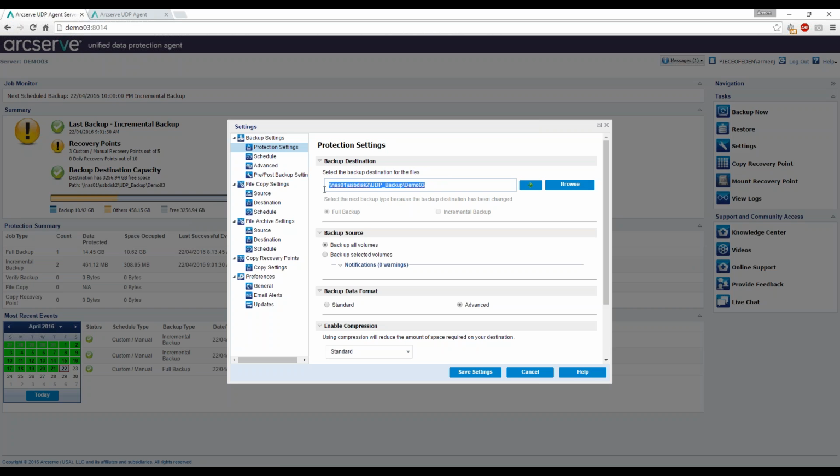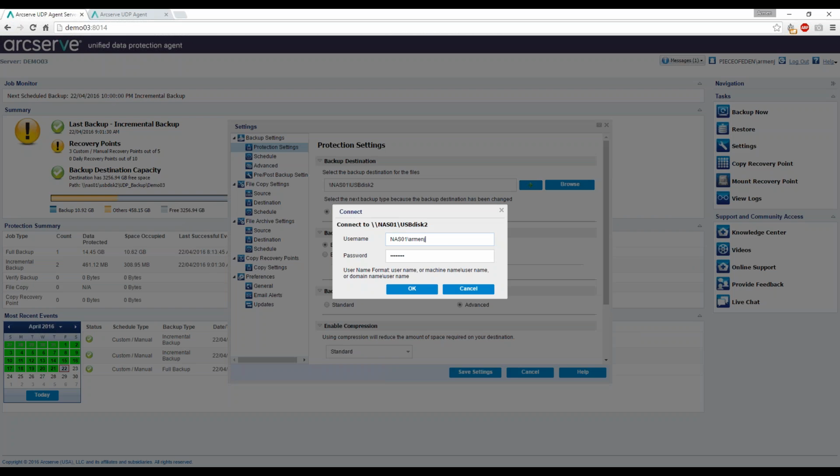If I had a USB hard drive connected, for example, and it was, for example, the E drive, I can just put in the path that I want to send it to. Although I'm using a NAS, so I can just put the NAS path in. And then once I put a NAS path in, I hit this green arrow, and I can put the credentials, the username and password I need to access that share.